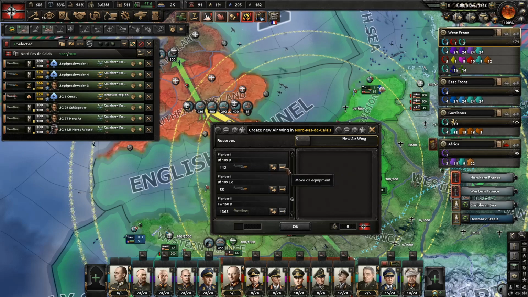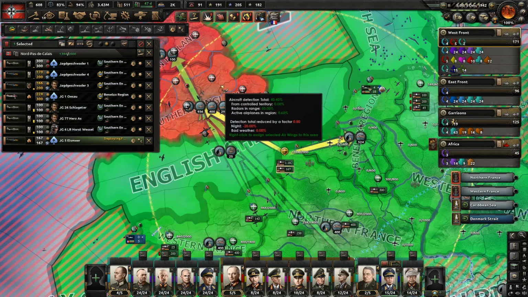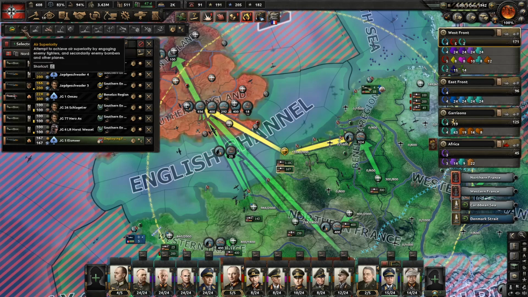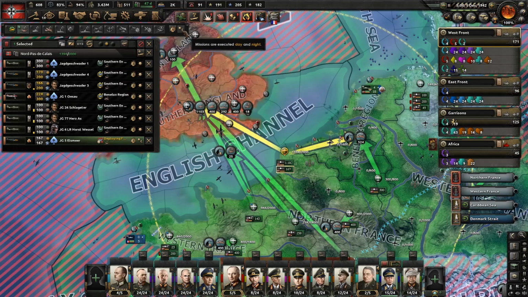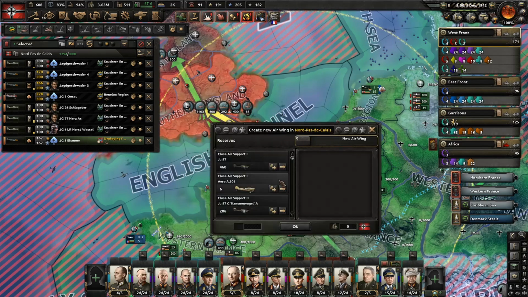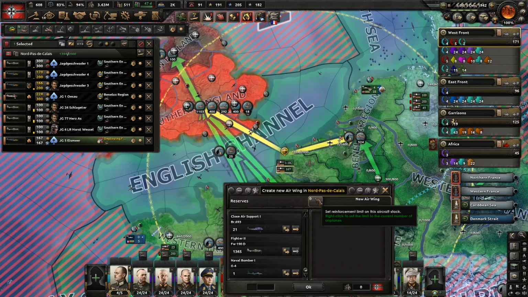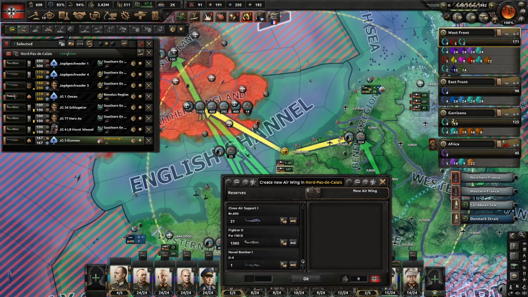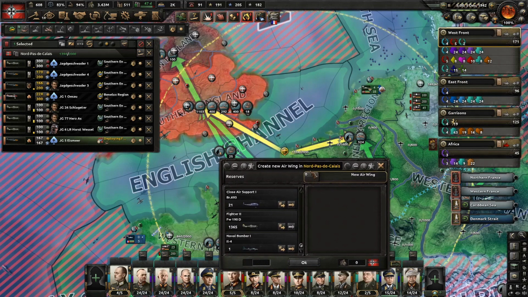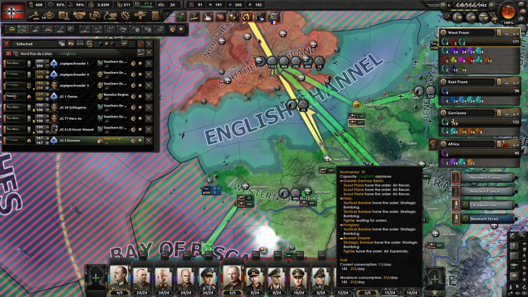Well, let's do it this way. Let's make a wing with that and that. And they can be specialized. And they can fly air superiority, of course, daytime. We want them to escort. And we've also got loads of these now. How much more space do we have there? We're moving another 400 in, so that base is going to be full very soon.